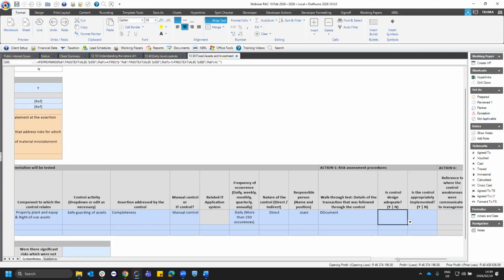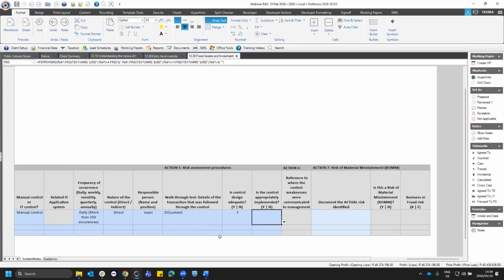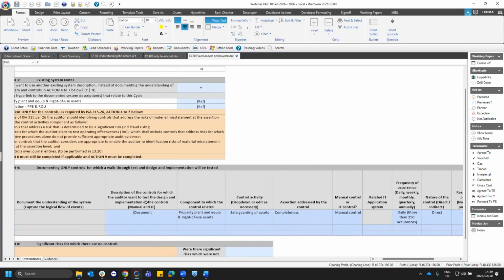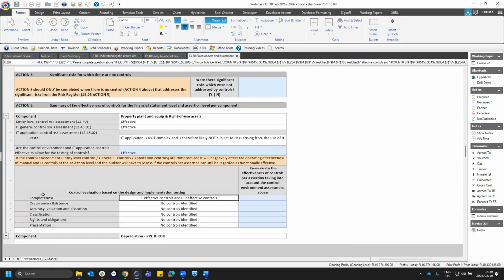Again, exactly as before, say whether it is effective or not. Now, if you go a bit down where we ended up before, you see what's happening now. It's saying completeness: we found 1 effective control and 0 ineffective controls. And the rest we said is no controls identified. We then just need to confirm again, so we say yes. And when we get to 1605 and also 1505, our risk register, then you will also see where this is going to fit in. Again, it doesn't mean you're definitely going to test controls. It is just that if you have to, or at a later stage you decide to, or when you get to your audit plan, then at least you know, I have one effective control.